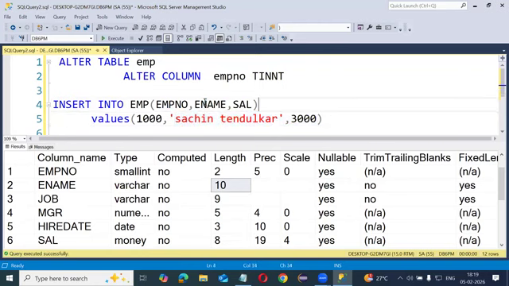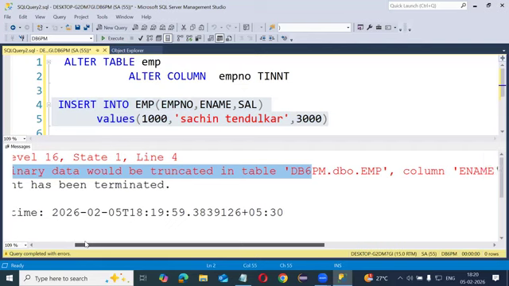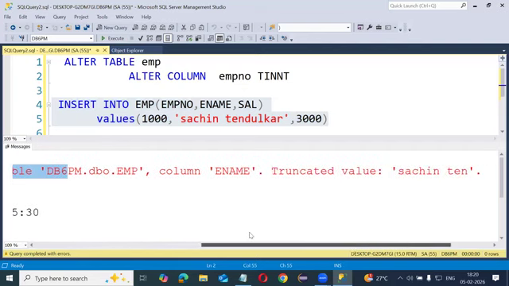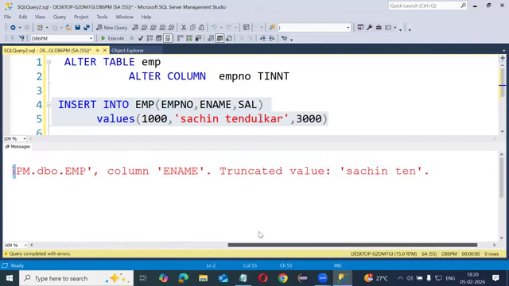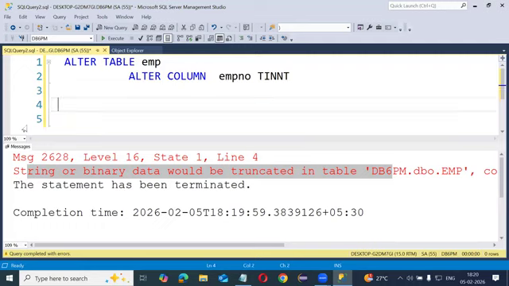Let's run the command. This gives an error: string or binary data would be truncated. Column ename truncated value. Because the declared size is 10, but the name contains more than 10 characters. That is why.